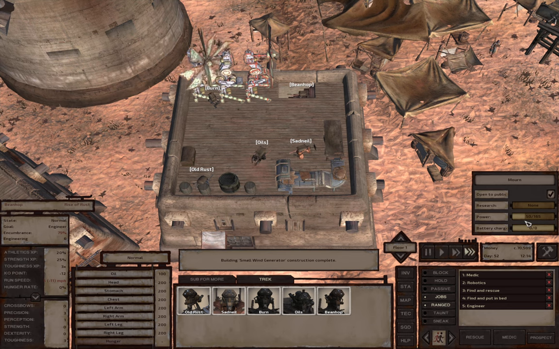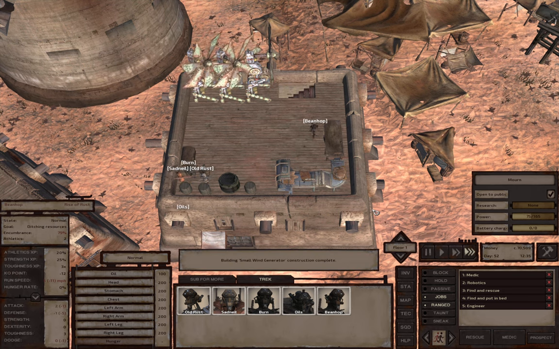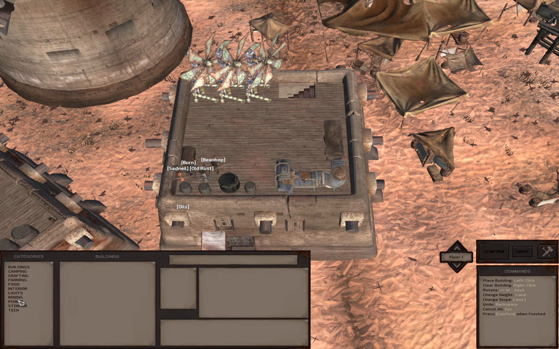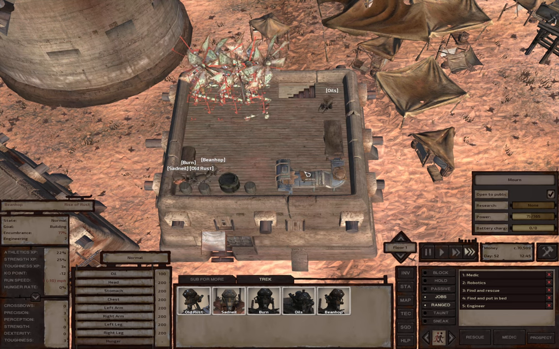Okay, so there's one generator, two generators, so we're making 50 out of the 165. All right, so let us get more power. We will put another one here. Squish them up in this corner as much as I can. Get them working on that.